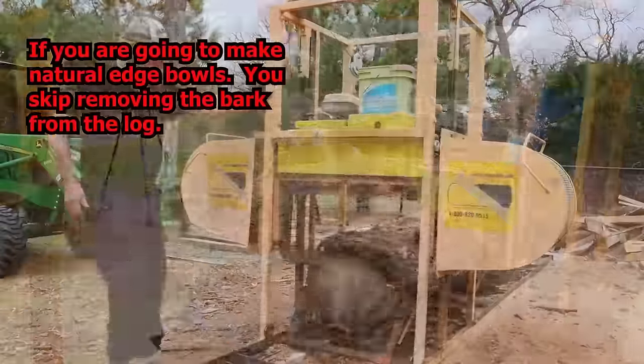So yes, this video is kind of long because I slowed down to show you all the finer points of it all. But in the end, you will find this is the most efficient way you can cut up your bow blanks.